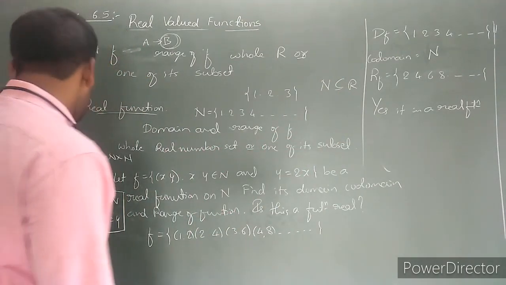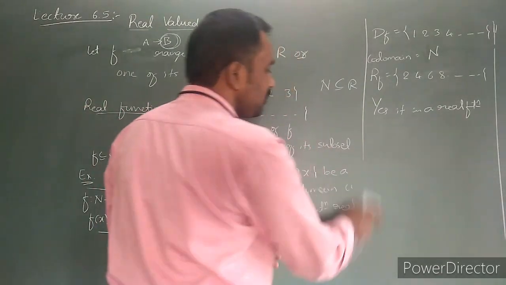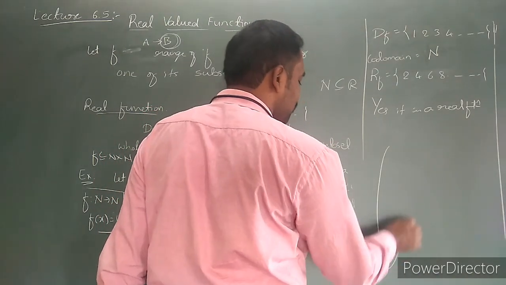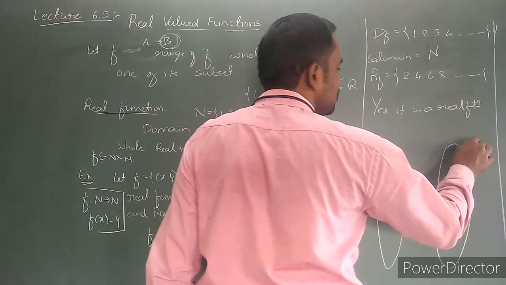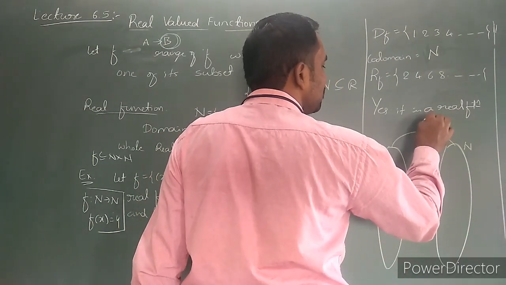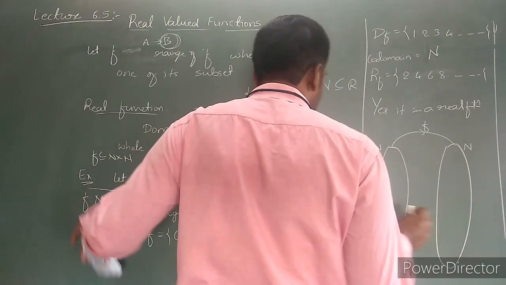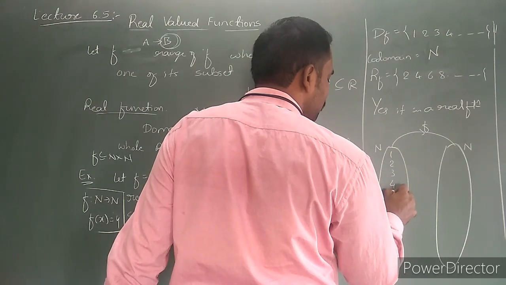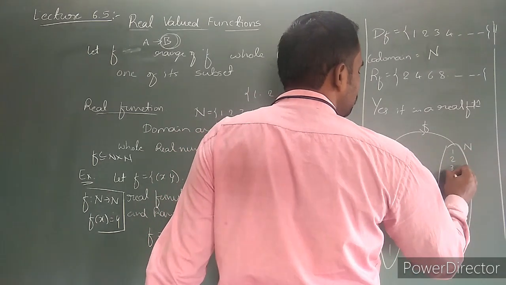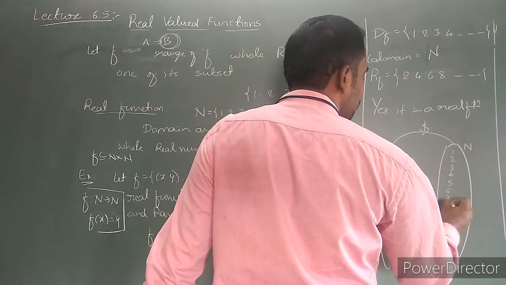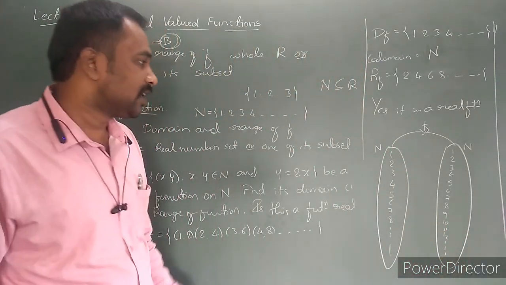If you draw this pictorially, pictorially means arrow diagram, I will write it. What is the arrow diagram? This is the domain set and this is the codomain. This is also the natural number set. f is a function from N into N. So domain set: 1, 2, 3, 4, 5, 6, 7, 8, like that. It continues. Similarly here: 1, 2, 3, 4, 5, 6, 7, 8, 9, 10, 11, 12, like that. It continues. Write the images.